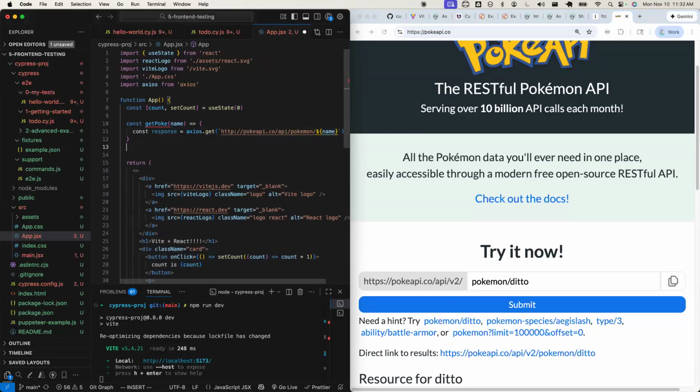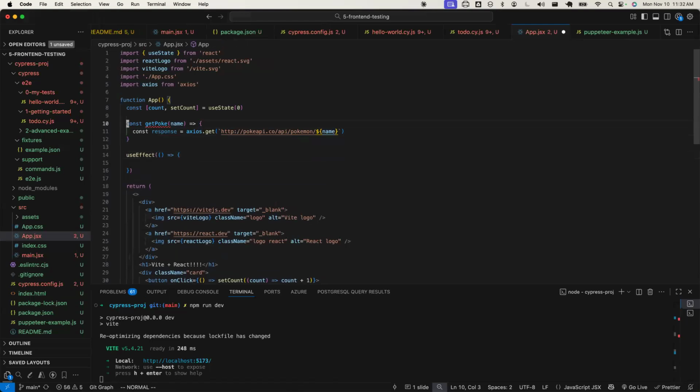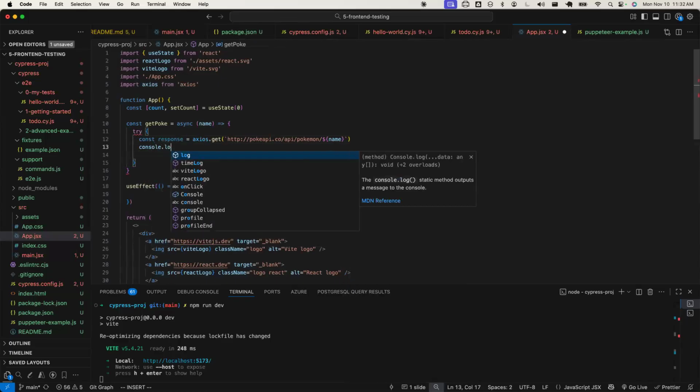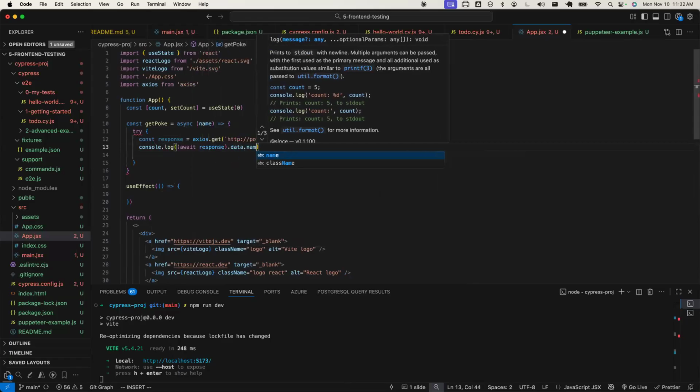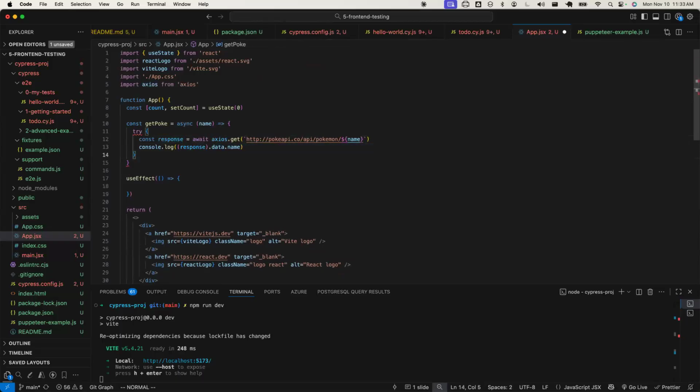Right. And what I'm going to then do is I'm going to actually use a useEffect. And I need to do a little more work here. I apologize. This needs to be an async function. We need a try and a catch. Right, so let's put that there, and let's just console log response.data.name for now. And I need an await right here. And I need a catch, an error.